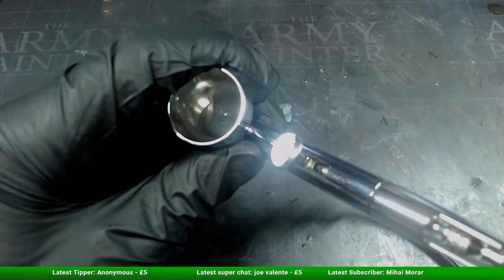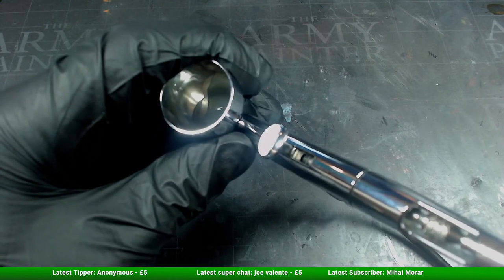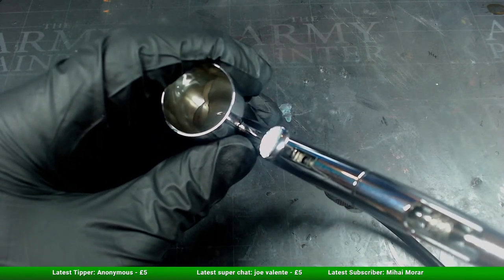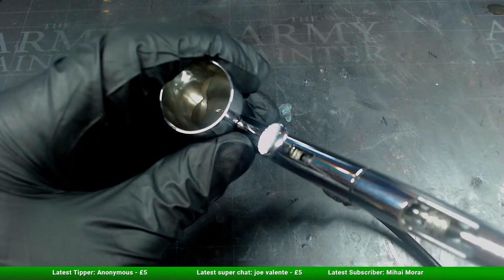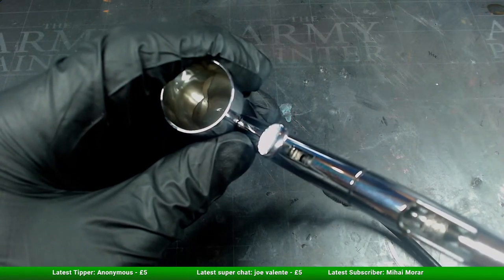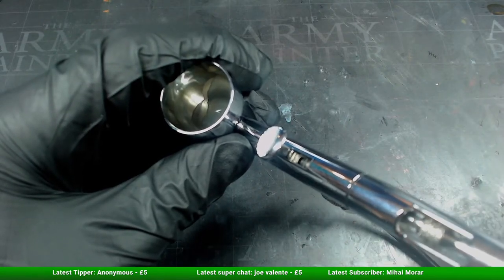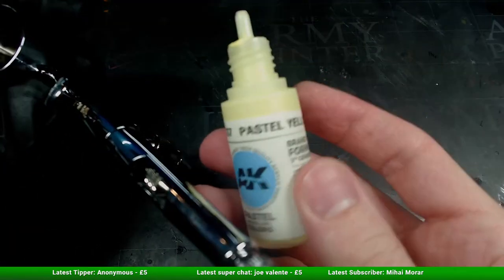Okay, so what I'm going to do is lighten this up. If you see my Black Templar painting guide that I did for the Judicia, then you will know that I like to mix in pale yellows.